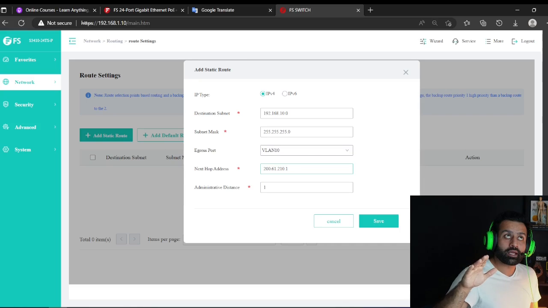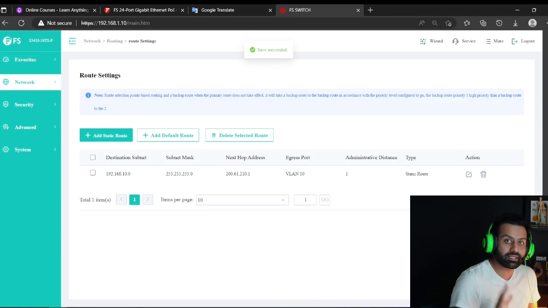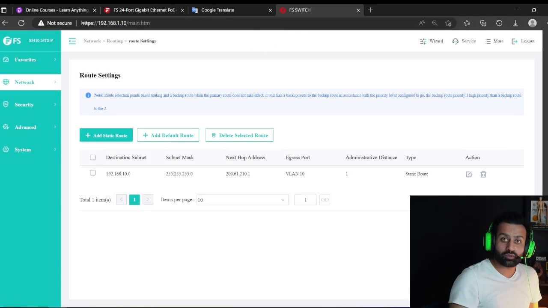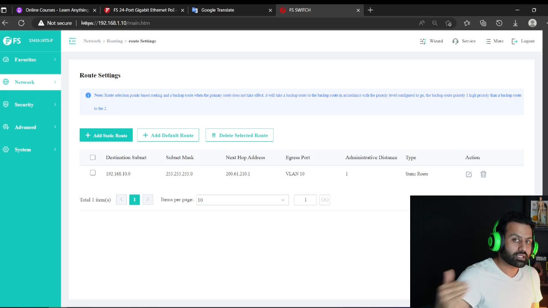This is one of my other routers, and this is another router. In order to load balance, let's say I want to do redundancy, I want to load balance. I said any request coming to my network switch, this is a layer 3 switch, especially in the range of 192.168.10.0, this request must go to a different gateway.